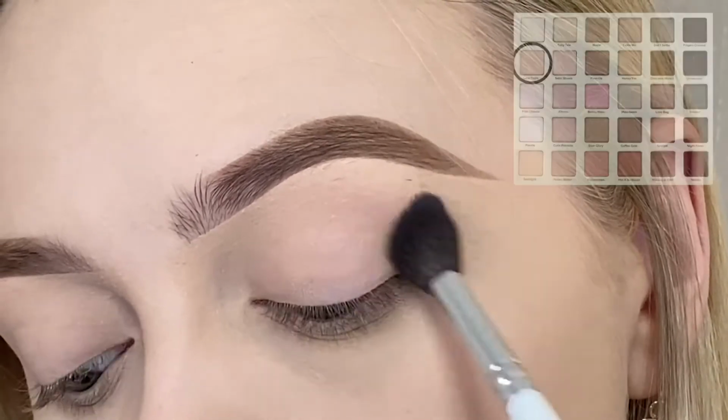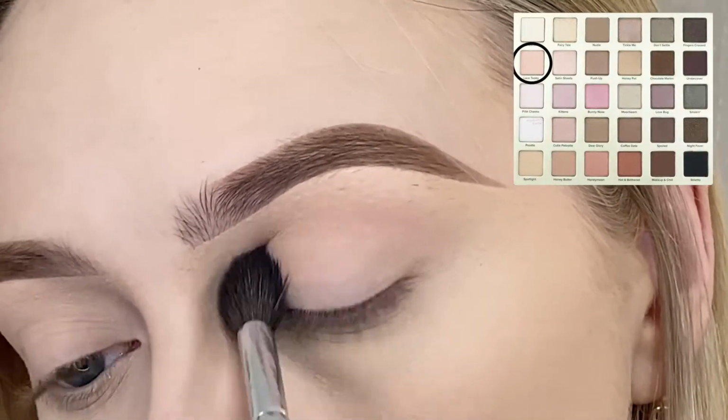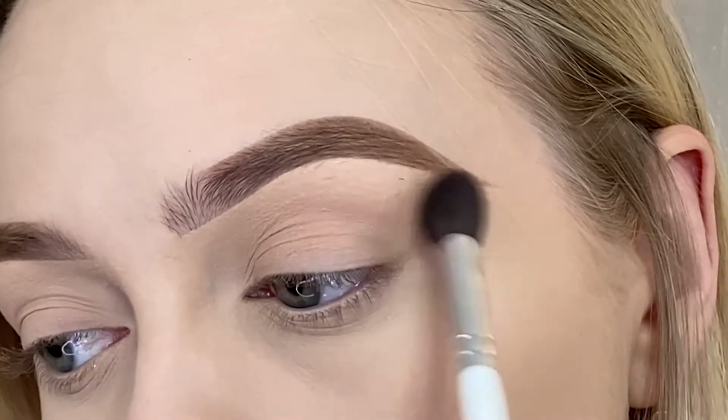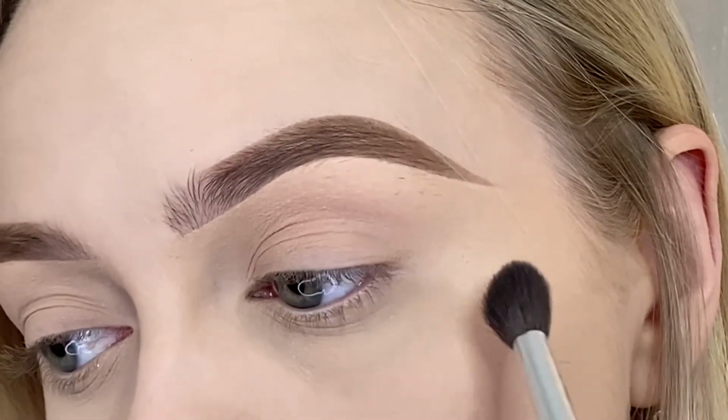So to start this look off, I'll be taking my Morphe JH40 brush with Lace Teddy from my Too Faced Natural Love palette and applying this color into my crease and feathering it out towards the outer corner of my eye.